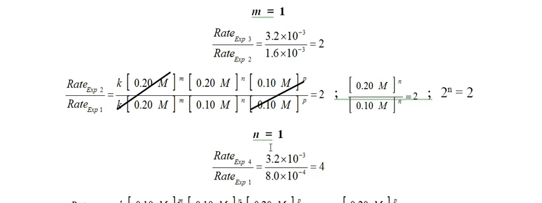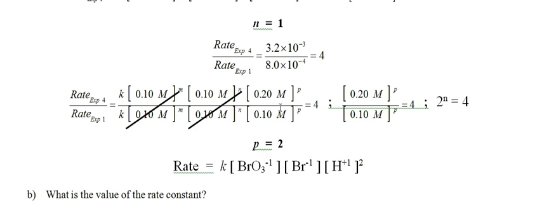And then let's try to find a scenario where the first 2 reactants have the same concentration, where the hydrogen has different concentrations. And in that case, it looks like we have experiment 4 with experiment 1. So again, the rates in those two cases state that experiment 4 is 4 times faster than experiment 1. And then when we go ahead and look at the concentrations, it's only double. So that is a second order reactant for the hydrogen. So my rate law looks like this, where the bromate and the bromine are first order reactants, and the hydrogen is a second order reactant.